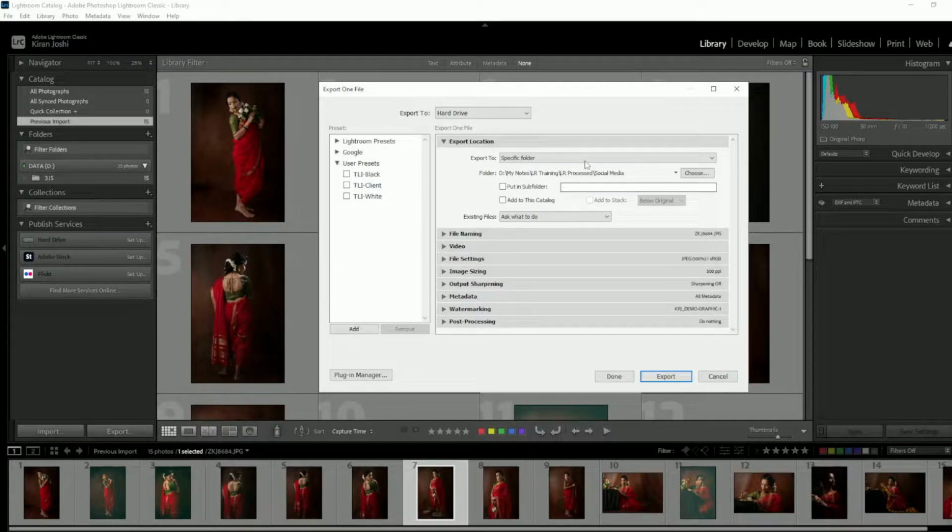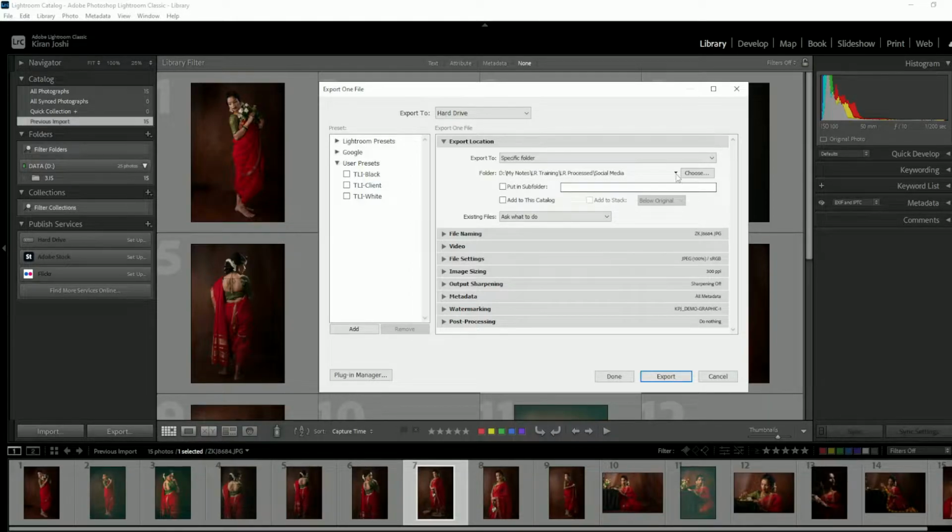If you click on the first option, that is export to, you can have options like specific folder, same folder as original photo, choose folder later or useful for presets, desktop, my documents folders, user folders, my videos folder, or my pictures folder. You can select based on your comfort zone. Usually I keep it to specific folder. Then once you select the specific folder, you can define the path where you want to save your file.